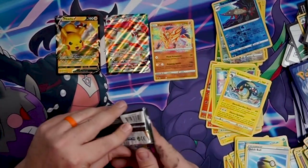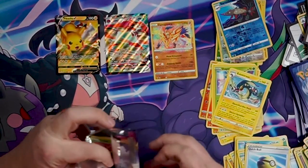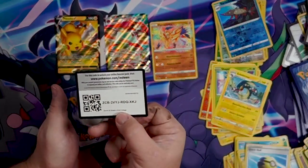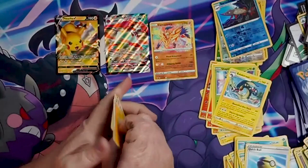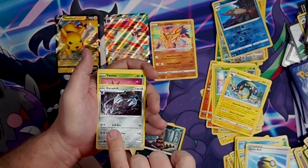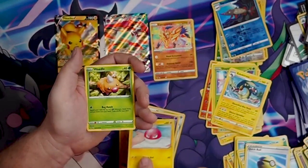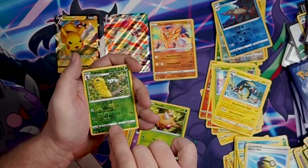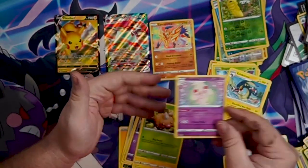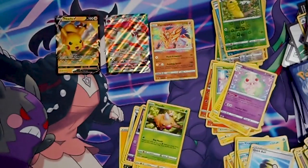So second pack from the end, apparently that's not a thing. Of course, that's where we found Pikachu hiding in there too, but they do seem to be maybe mixed in throughout these. Green code card for you coming in. There you go. 1, 2, 3, 4. Energy. Nessa. Krokorok. Excadrill. I don't know if we've seen him yet. Yanma. Meowth. Duskull. Voltorb. Weedle. Kakuna is going to be our reverse holo. And Alcremie. All right. It's a neat card. Go ahead and turn our laptop on mute here so it doesn't bug you guys, giving us alerts and such.